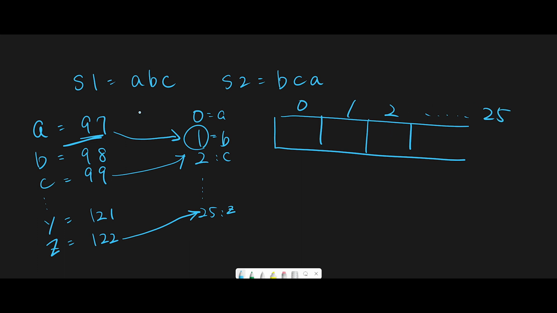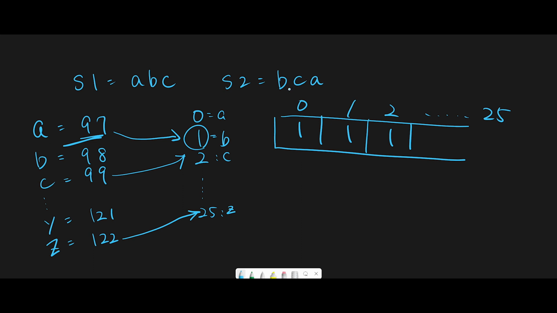Let's iterate through S1 and count the frequency of each character. So we find A. A is 97 minus 97, so that is 0, right? So 1. And find B, 98 minus 97. That is 1. And find C, 99 minus 97. That is 2. So 1. And then iterate through S2 one by one.